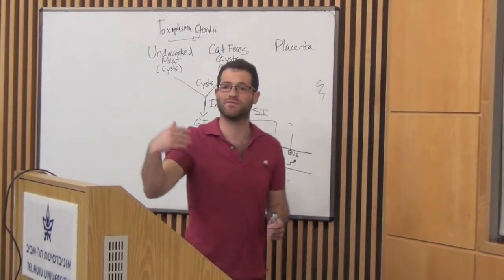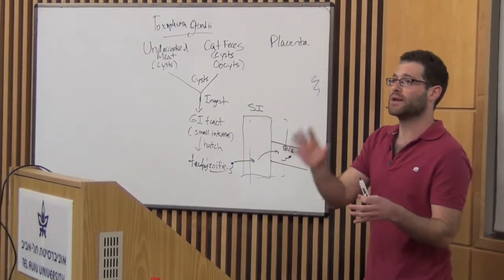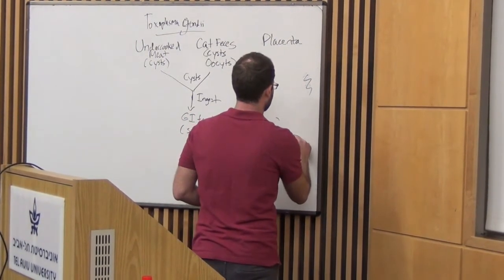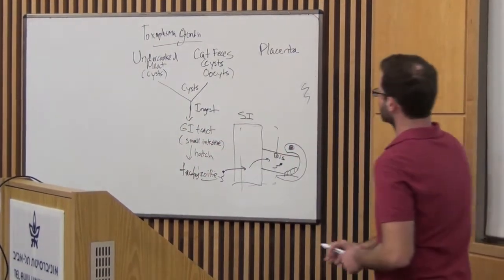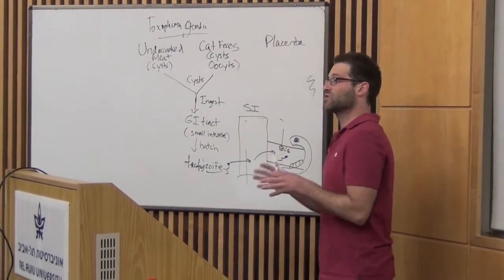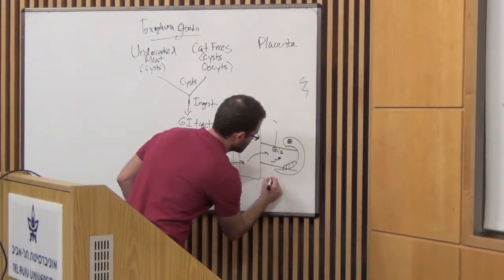Now remember what I explained to you guys before. When you have a microbe or anything foreign going into your body, into your blood, you're going to generate an immune response. So what happens is you have macrophages. Here's my macrophage, with its teeth, coming to gobble up the toxoplasma or the tachyzoite. It ingests the tachyzoite and tries to dissolve the bug. But what happens is some of these tachyzoites escape.